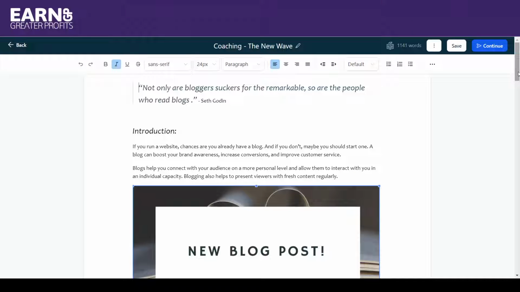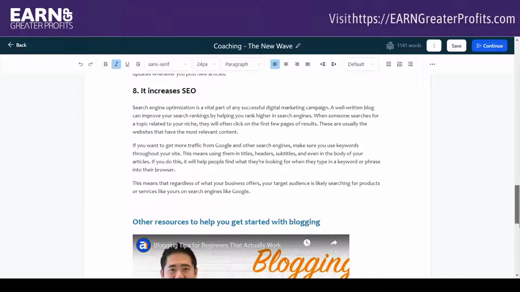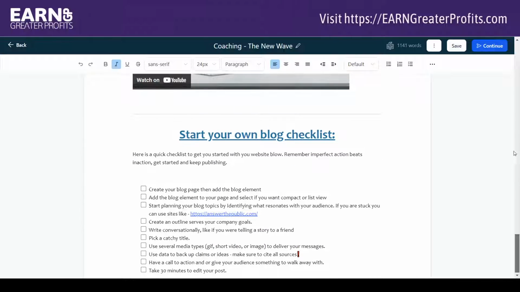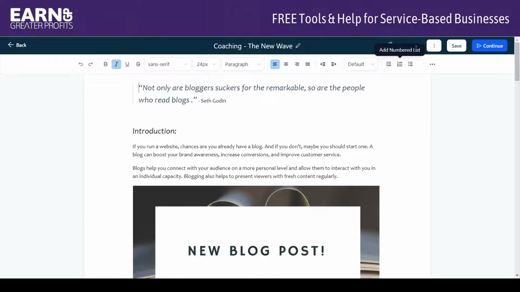It'll pull us into where we can create our new blog post, and it pulls in this demo blog post, gives you some ideas, some fun things. You can just delete these sections as you go. And it'll tell you how many words.